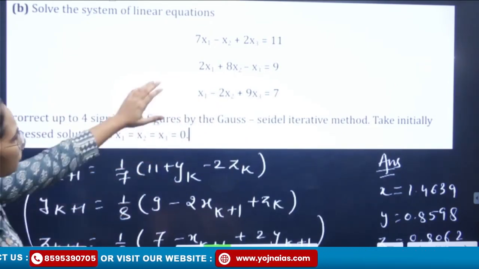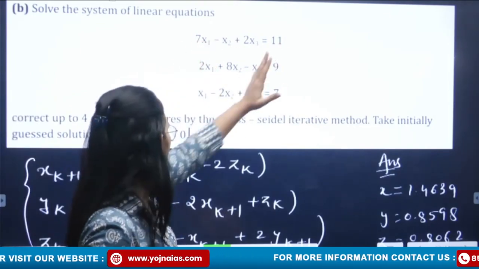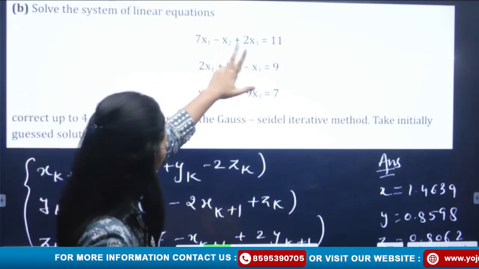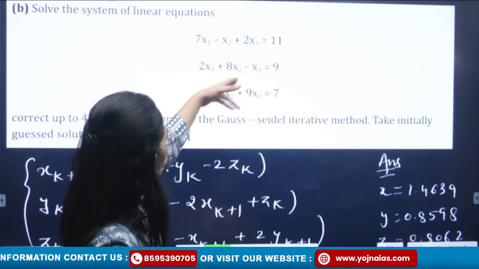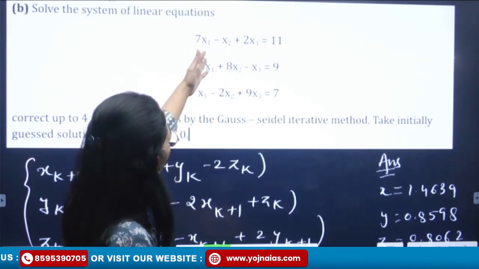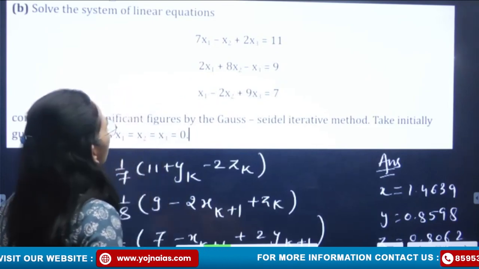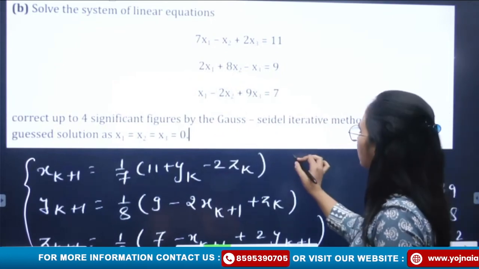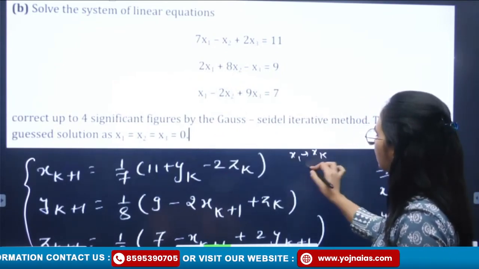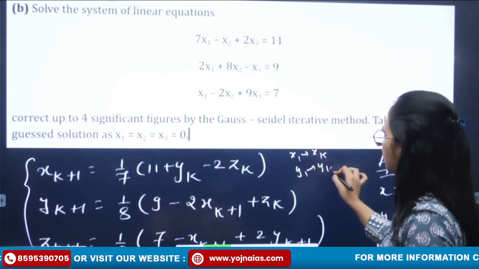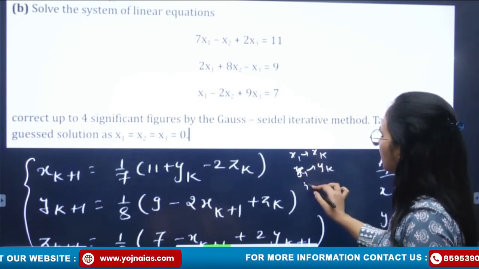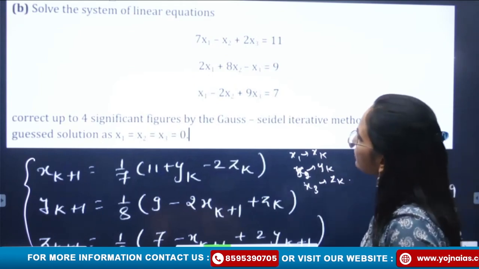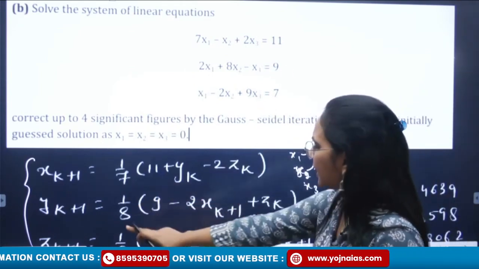We place this x2, x1 यहाँ से क्या करेंगे, x1 would be there और इसको iterative form में लाने के लिए we have written x(k+1) is equal to 1 by 7 (11 minus ... plus yk). वो उनको y1 बोल दो. रिप्लेस कर दिया हमने इसको और अच्छे से करने के लिए xk कर दिया. x1 को हमने रिप्लेस किया है xk से, y को yk से, x2 को कर दिया, ठीक है, और x3 को रिप्लेस कर दिया zk से. Now it is okay. तो y(k+1) is this and z(k+1) is this.